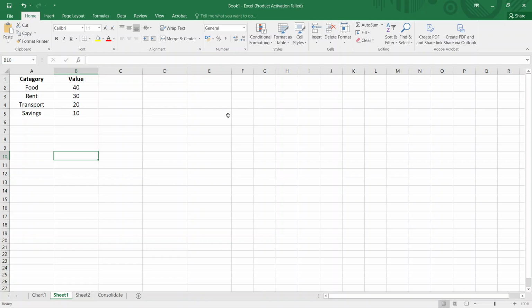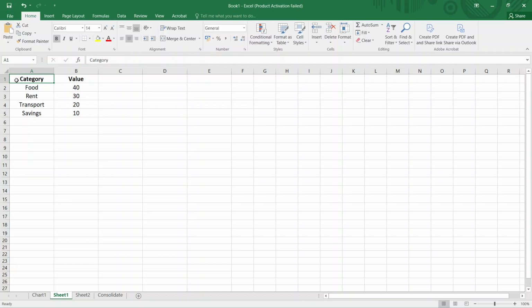To get started, open your Excel file. Make sure the worksheet you want to work with is visible and locate the data you want to turn into a chart. Usually this will include category names and their corresponding values. Before inserting the chart, take a quick look at your data and confirm that it's organized clearly, because neat data makes chart creation much smoother.